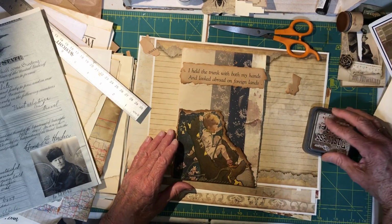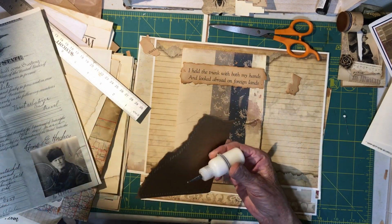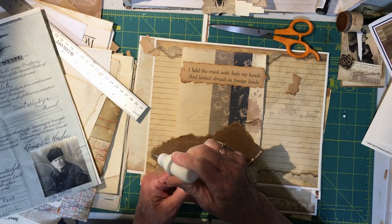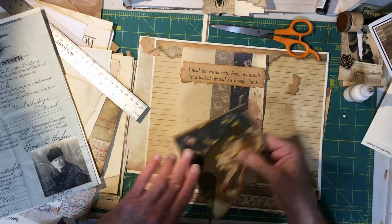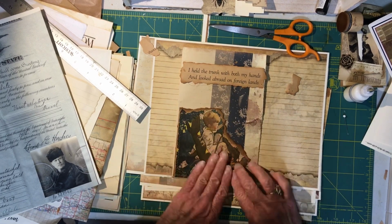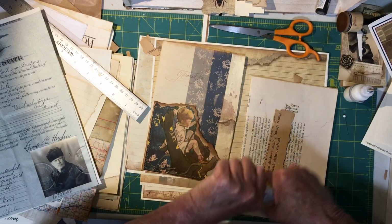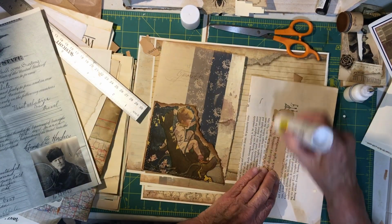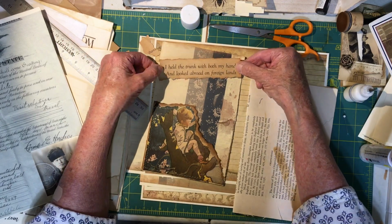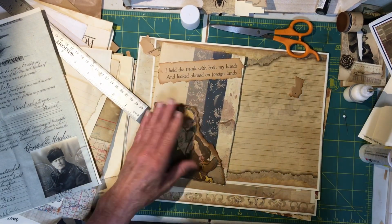All right, so let me glue this down here. Okay, let's see, I want to do that and that. Sometimes I forget just turning it over where I need to glue. I hope other people are the same way, that forget what they're doing seconds after they're doing it. Okay, this one I'm gonna put down with glue stick because it is so brittle and I didn't put anything behind it. And I guess I could just turn that a little bit so it fits on the page a little nicer. Okay, so I think that's kind of cute.